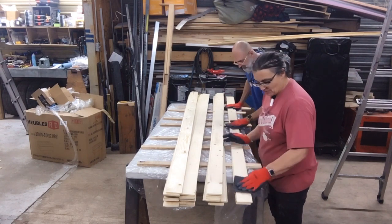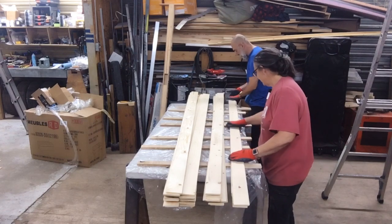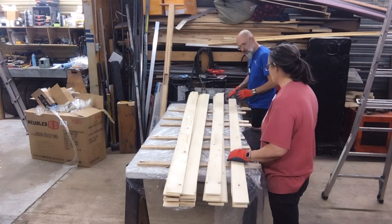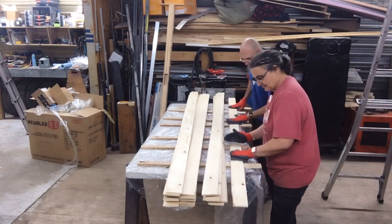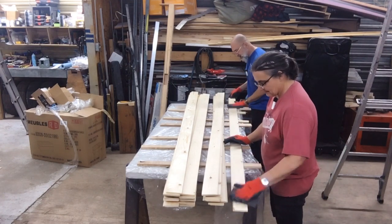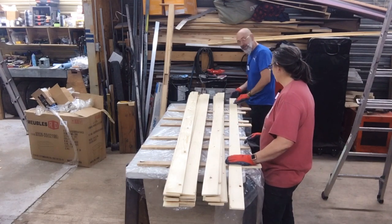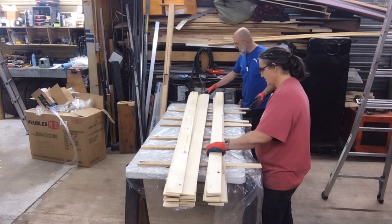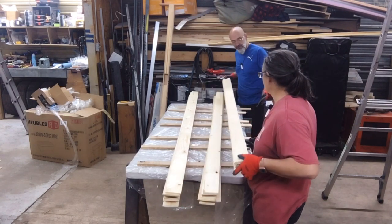So what we're doing with the Scotch Brite is just making the surface really smooth, ready for the next coat. This will make the next coat a lot easier to go on and give us in the end a nice smooth surface that's easy to clean, easy to maintain, and smooth to the touch.